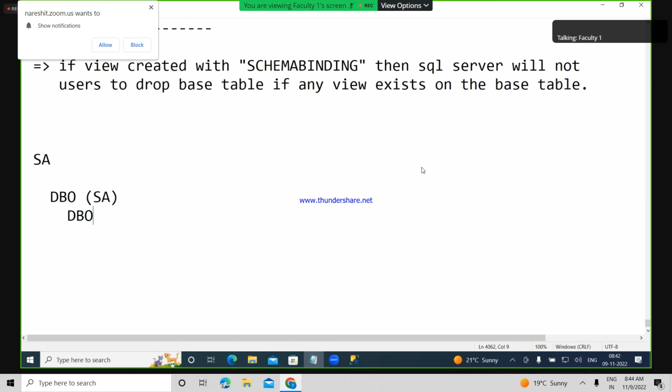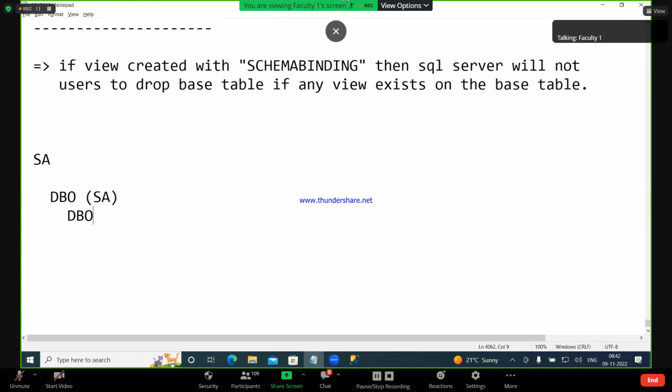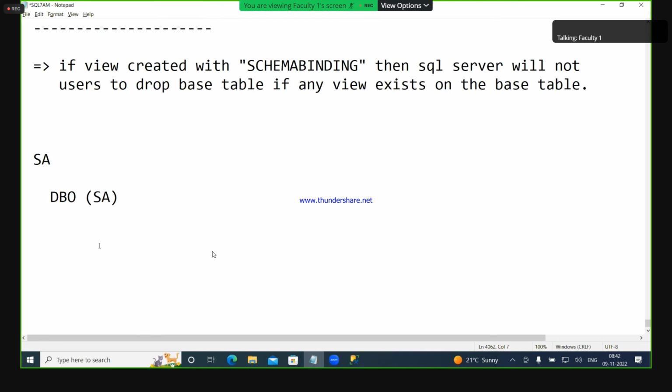And what actually the schema concept is: related objects are grouped into one schema. Suppose you are doing a project related to HR.